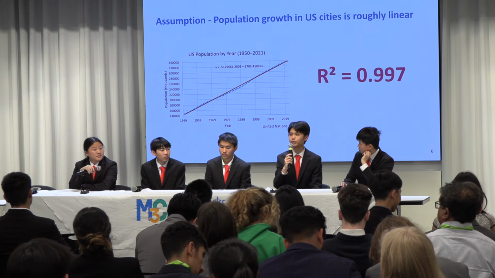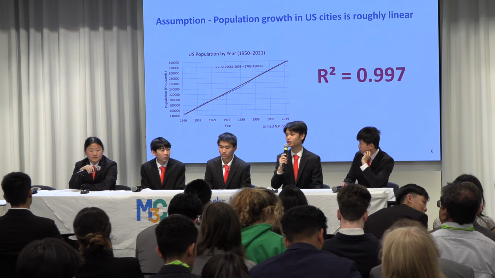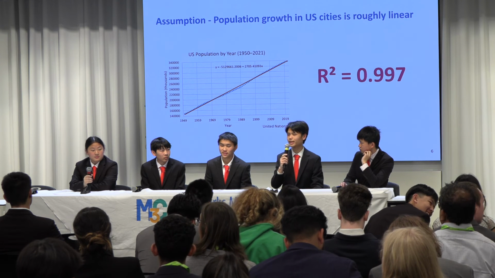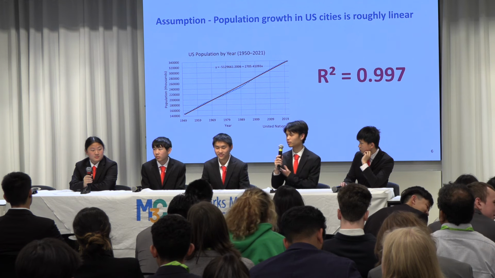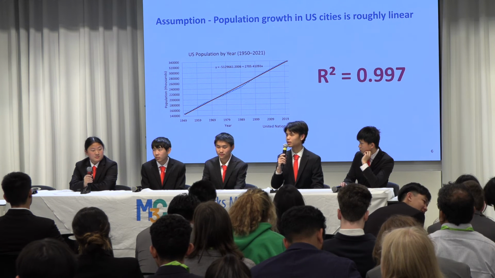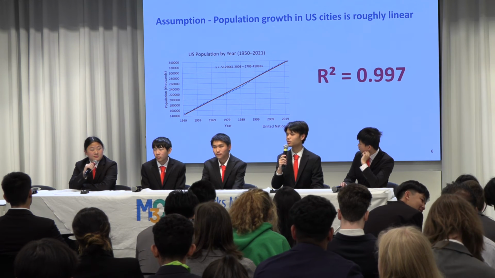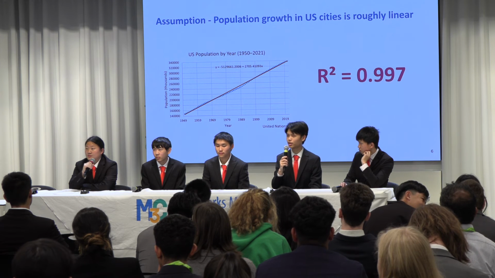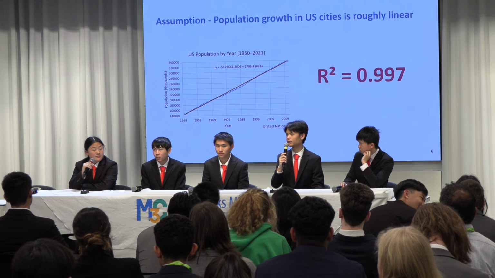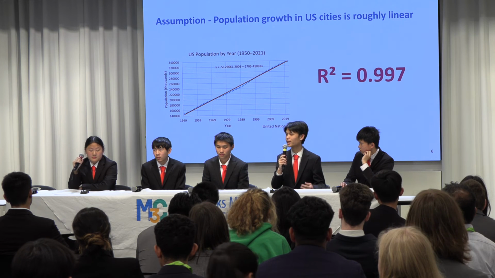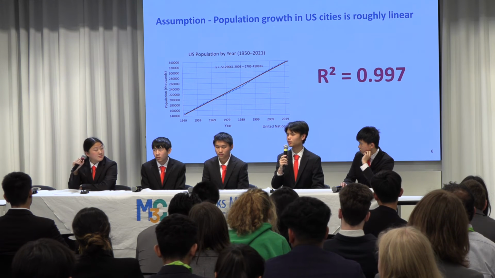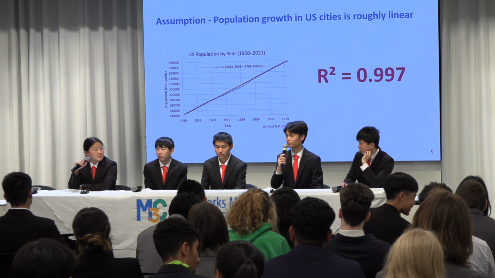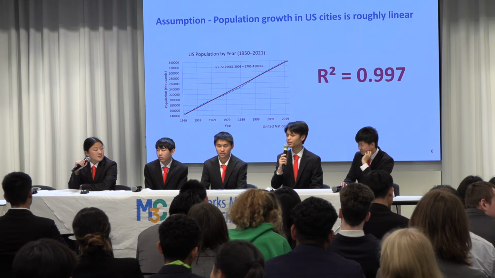Yeah, we did try quadratic regression and other exponential models, and they gave us worse outcomes, like R-squared values and other things. And so that's why we chose a linear model. Yeah. So you chose by R-squared. Yeah, R-squared, and also the fact that the economy grows at a roughly linear pace, and also everything else. So we're pretty confident that it's growing linearly.